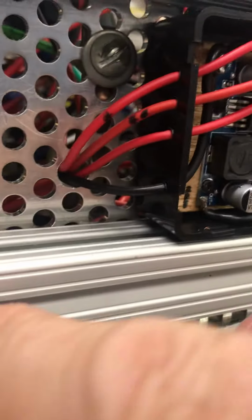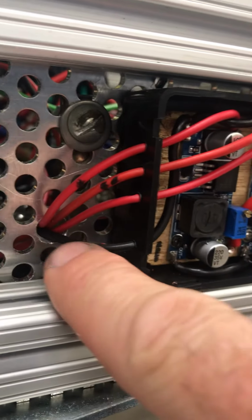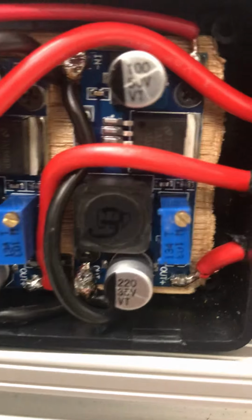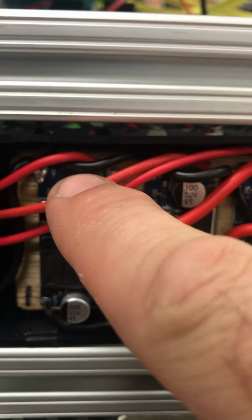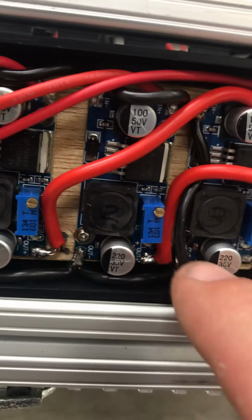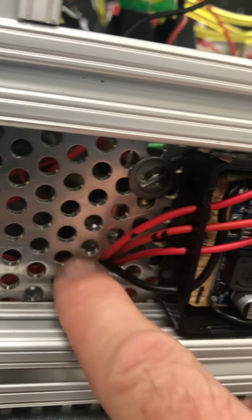There's 4 inputs. The relay from engine 1, 2, and 3, positive, and then 1 negative that goes into our project box. And you can see 3 of these voltage converters, 1, 2, and 3. And what we do is the positive 12 volts goes to the top of each of these, and then whatever voltage we regulate is coming out the bottom. And they actually all share a common ground. So we just ran the negative out that way, and it's grounded to our bus board down there.